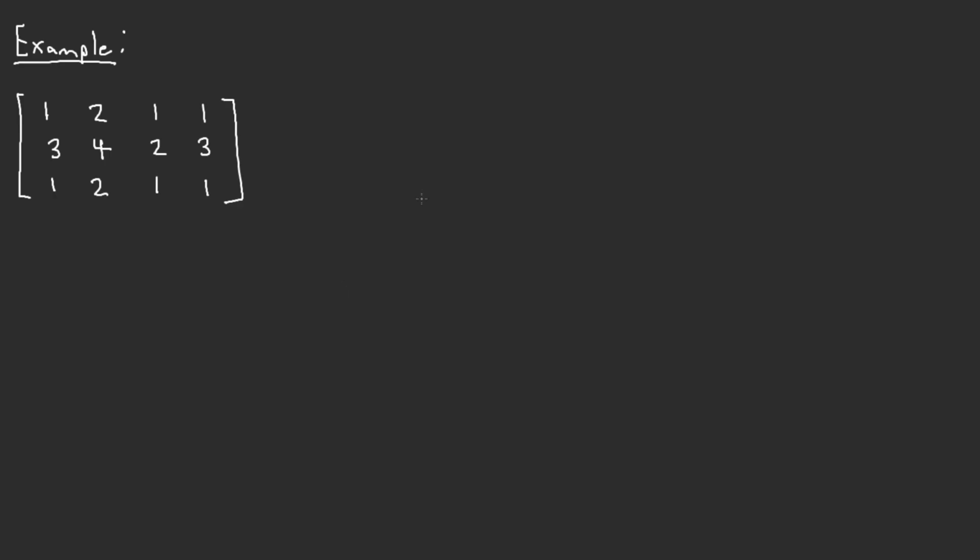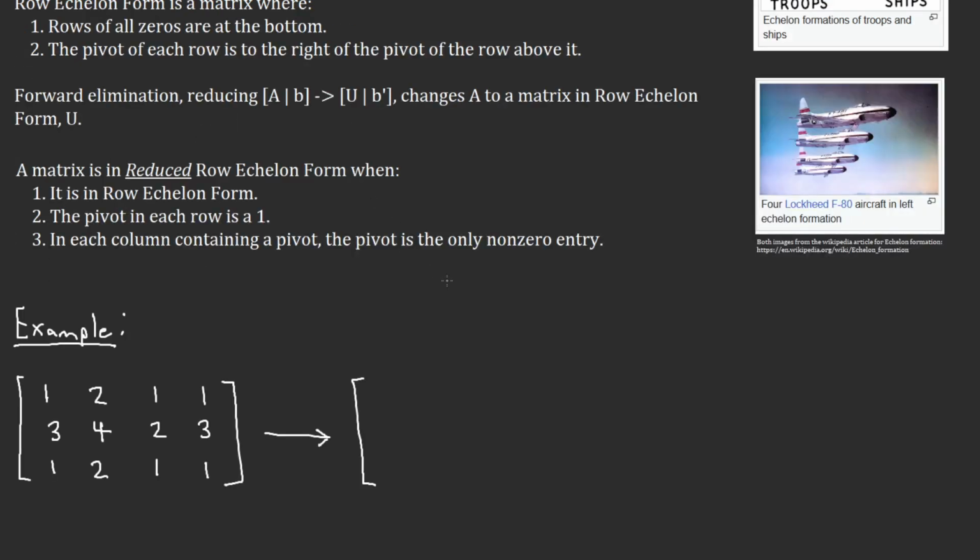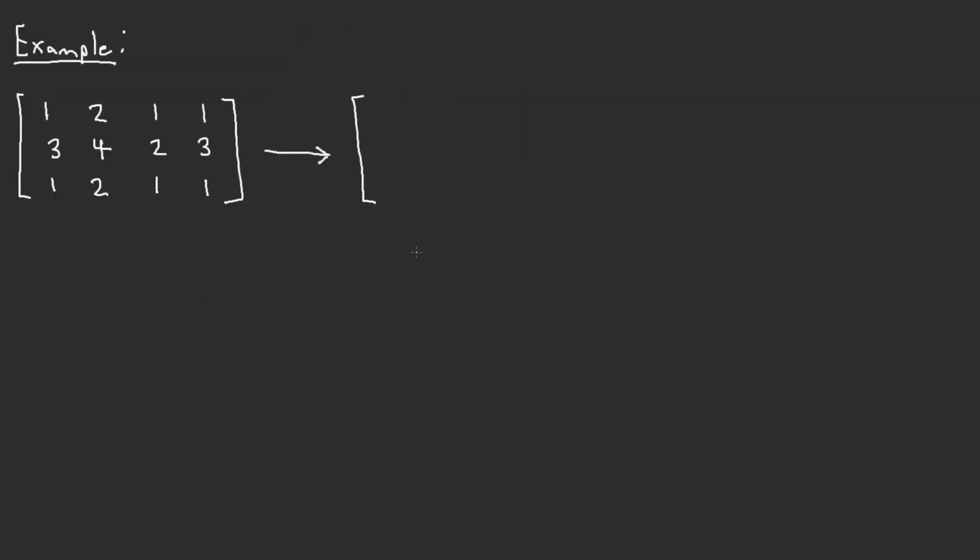Right now, just to understand this terminology, I want to find the row echelon form of this matrix. As I said, when we do elimination, we're reducing the matrix to its row echelon form. So we'll just do elimination on this matrix, even though it doesn't correspond to a system of equations. I'm going to leave the first row untouched, and then I'm going to subtract 3 copies of row 1 from row 2, and this is going to become a 0, and then I'm going to get -2 here, -1 here, and a 0 here.